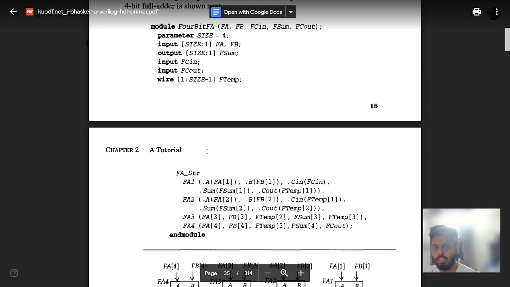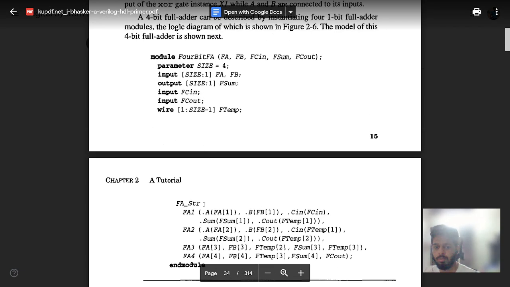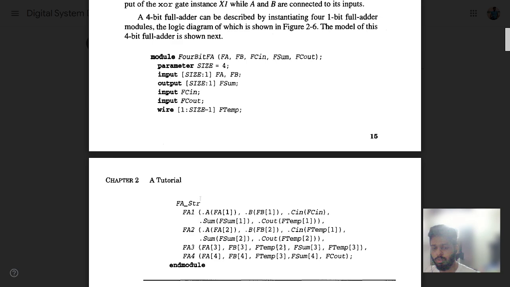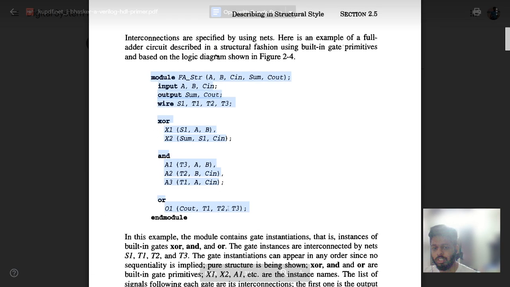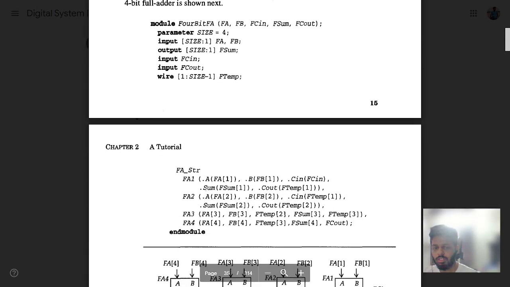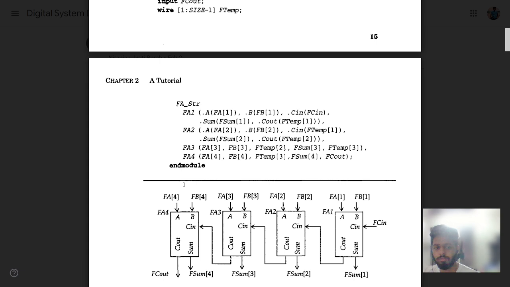Then in this module, the four adders are inserted, that is, this complete module has been inserted. Now we'll see how it's written. In FA1, A and FA1 are connected, B and FB1 connected, C and FC connected, sum and F1 connected, and C out with ftemp1 connected.